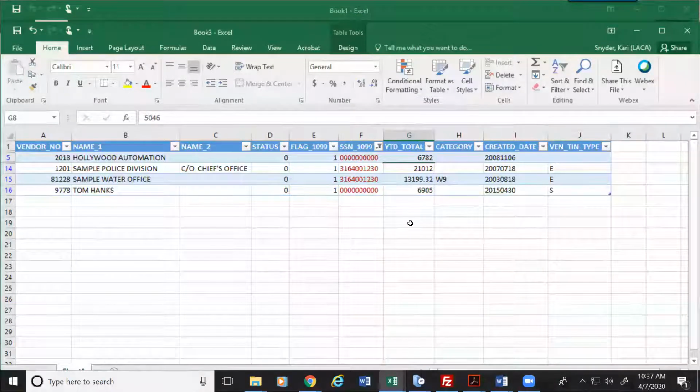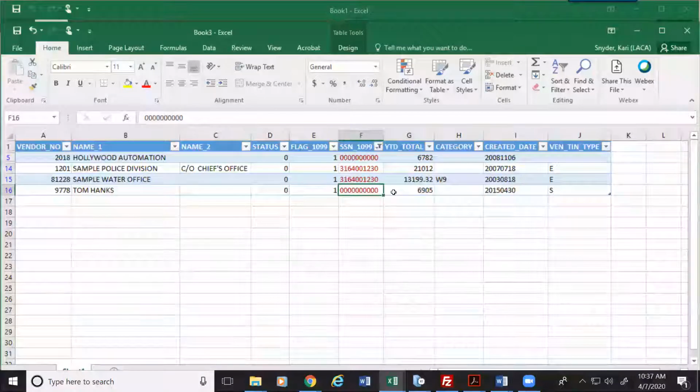So you can review those and determine if you possibly need to use the Vend Change program in Reflections to merge these vendors, or if you have a tax ID wrong, these ones that are all zeros, again, they're just missing tax IDs. So this would be helpful for you in reviewing your vendor information, and if you wanted to make any corrections in this spreadsheet and then load the information into Reflections using USA Load, there's an option called Vend Load.